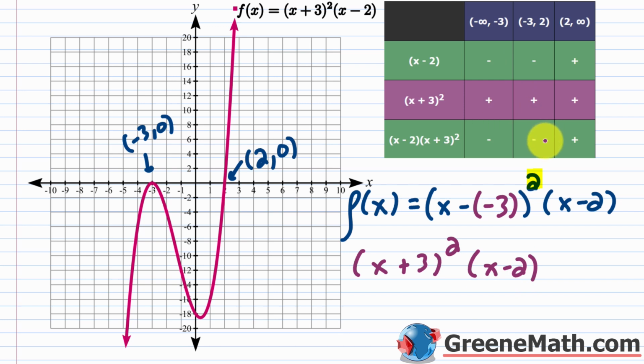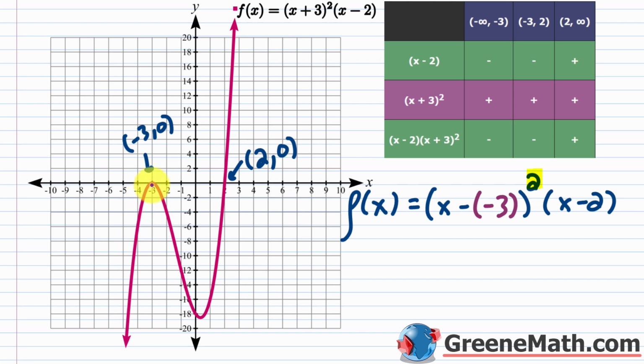So if this factor is multiplied by this factor, then I already know, just using my little sign chart here, that anything to the left of -3 will have a negative times a positive, which gives me a negative. So I'm going to be below the x-axis, where the y values are negative. Then when I think about being in this interval right here, again this factor is positive, this one is negative. So a negative times a positive gives me a negative. So I'm below the x-axis. My y values are negative. So think about what's happening here. I'm negative, negative, negative, negative, negative.